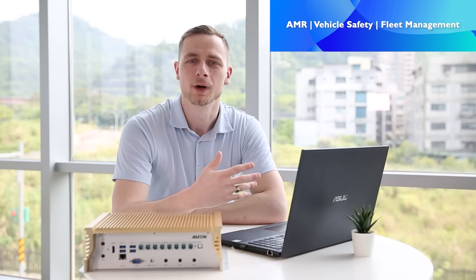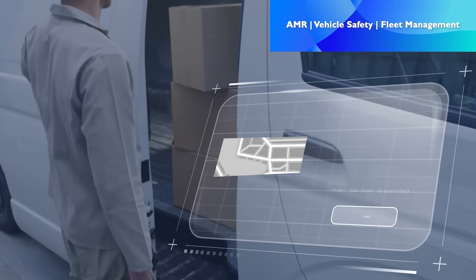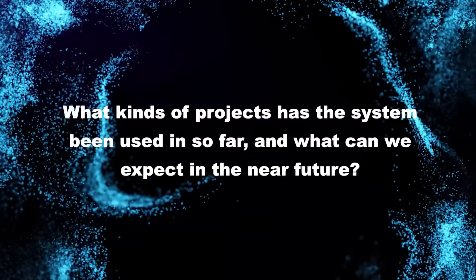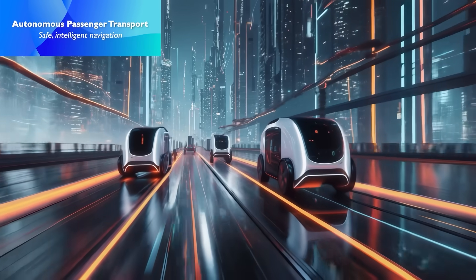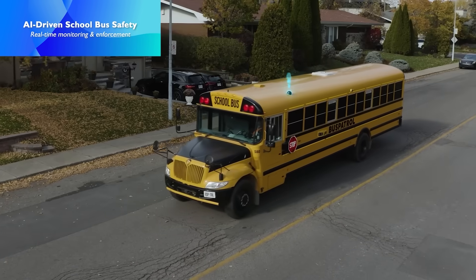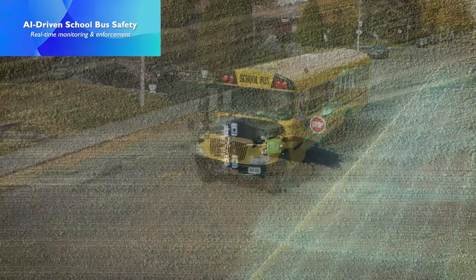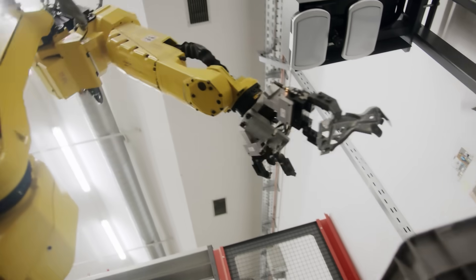From AMR all the way up to full large-scale fleet management solutions, the Boxer A645 AI is ready to transform the in-vehicle embedded market. So far, we've seen deployment in places like airports for passenger transport systems, as well as within school buses for safety surveillance systems. And in the future, we're moving on to integration with heavy machinery across areas like agriculture and industrial automation.